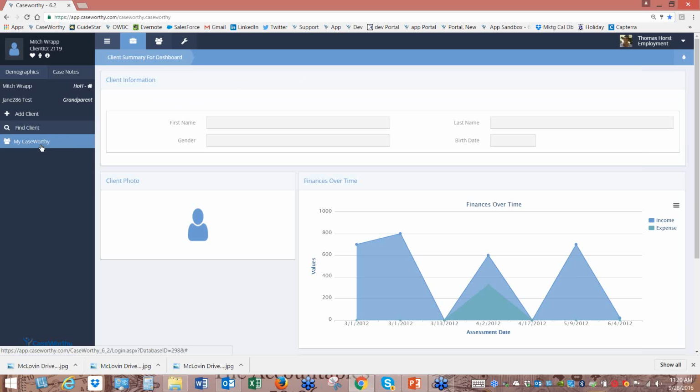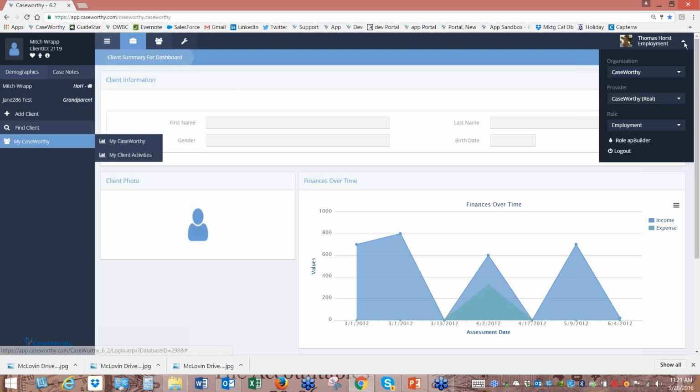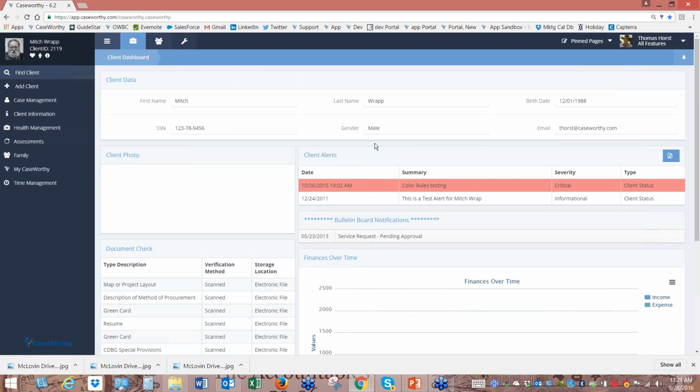So now that I'm in here, as you can see, the menu items available to me in an employment role are substantially limited. So I'm going to switch back into all features so I can show you most of the functionality that you all came here for today. When I switch back to all features, not only does the splash page or dashboard change back to what it was, but it gives me all access to all features and all functionality within the system.